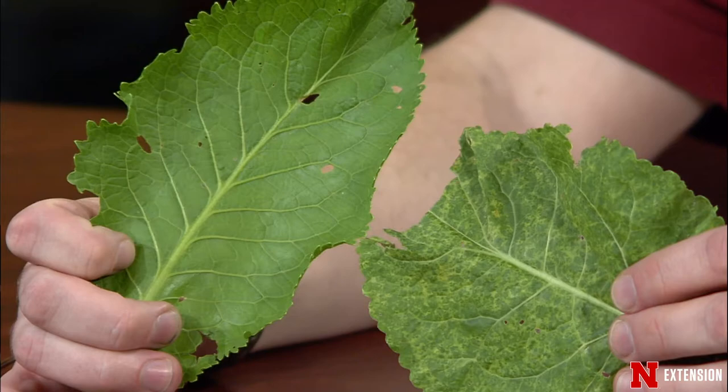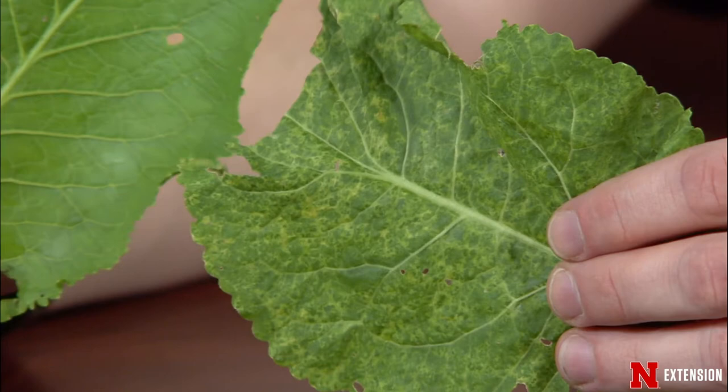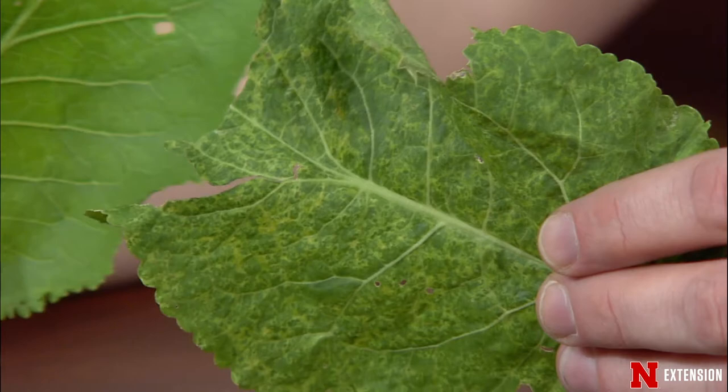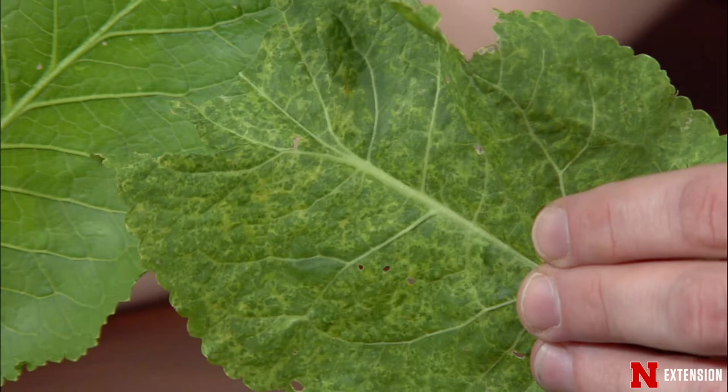But turnip mosaic virus is one of the most common diseases of horseradish in the United States and really in the world. We don't have a massive horseradish production center here in Nebraska, so we don't deal with it a whole lot. However, this disease will infect quite a few other plants. It really has a broad host range, about 350 plants that it can infect in total.